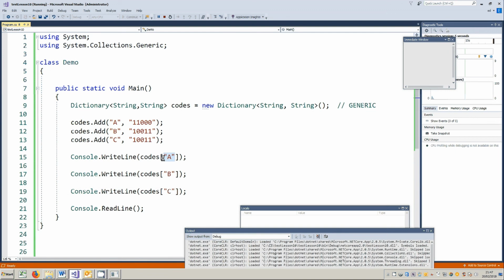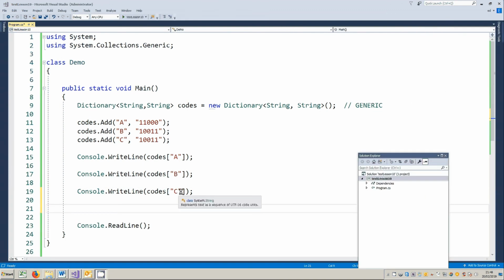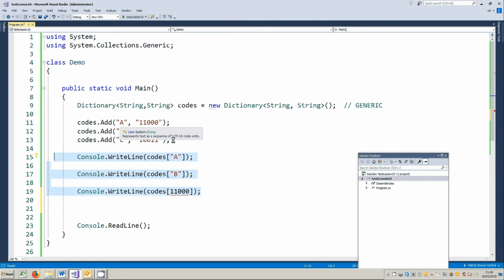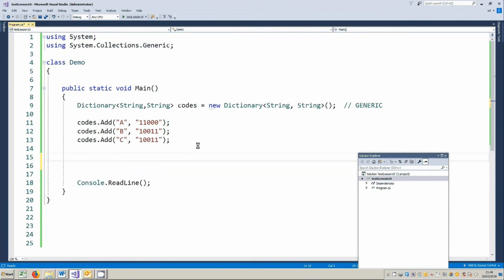Now people usually ask, is there a way that we could access from the value, put the value in there somehow or other? But no, there's actually no way of doing that directly. It's using the key; it's a one-way operation. But how about writing them out? There is another way of writing these out, and that's using what we call the key-value pair.